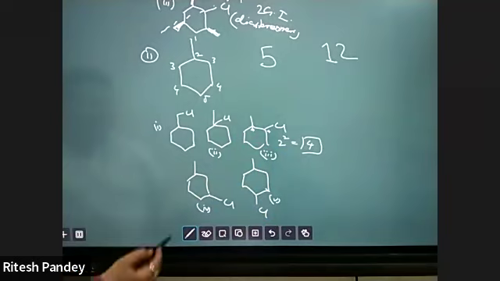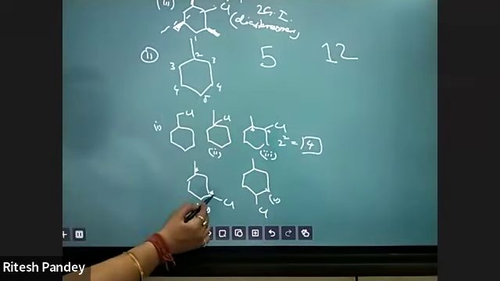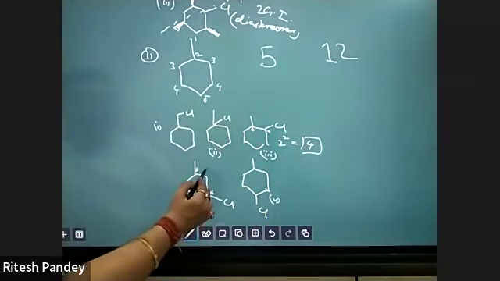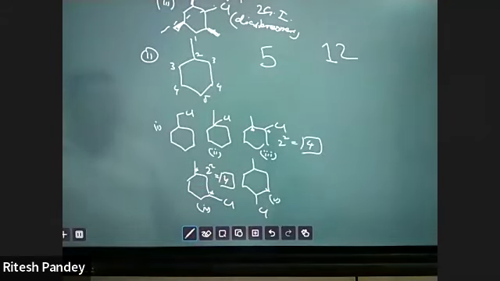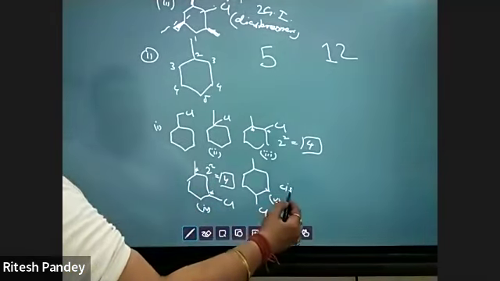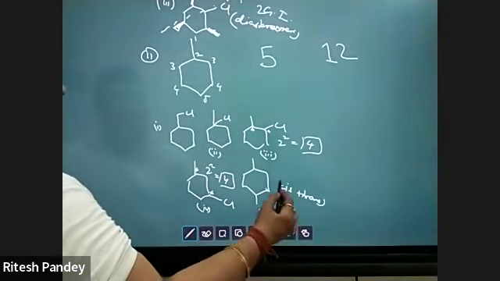कंपाउंड 4 में भी सेम ऐसे ही होगा. Compound 4 में भी same. Sounds good. Naturally, 2 कायरल कार्बन है, so 2 to the power 2, it will be 4 here. And compound 5 सिस और ट्रांस होगा. Excellent. यहाँ पर सिस और ट्रांस होगा.